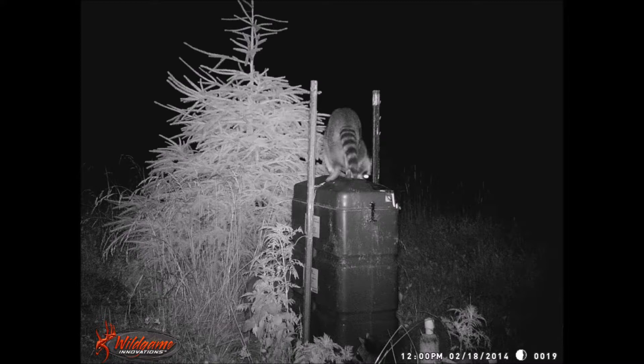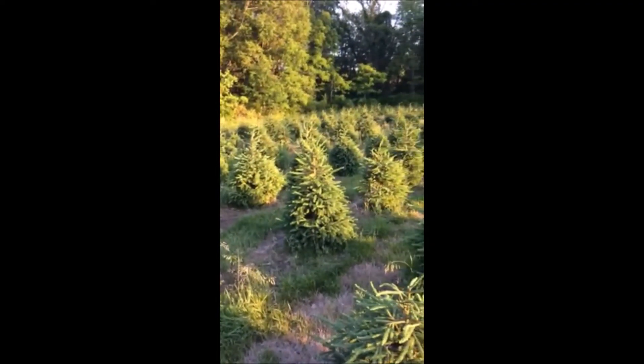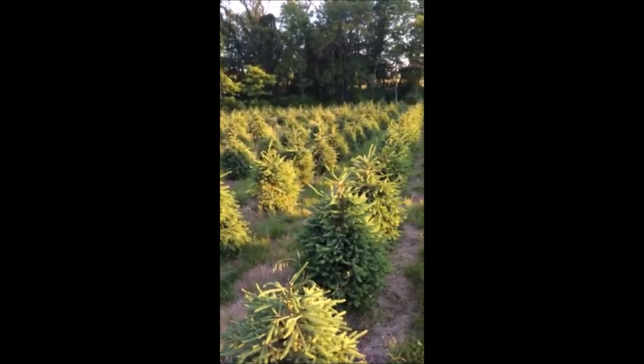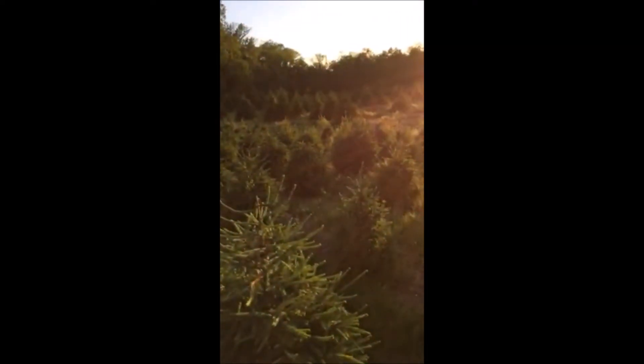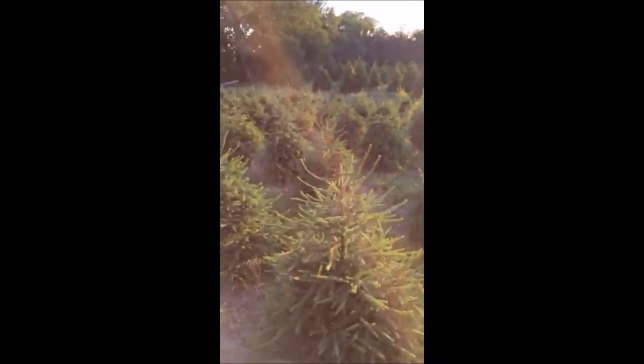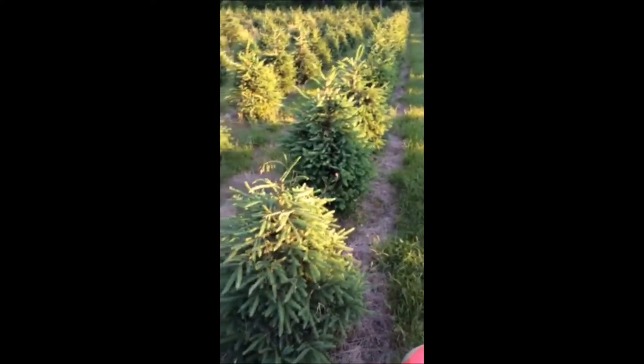To us, it's very important that we have a healthy deer herd and a low number of deer spreading Lyme tick. We don't want a large herd of deer at Highland Hill Farm, so we do have a hunter access program in order to control deer populations. We really don't want the deer here, but we realize we're never going to get rid of them — they're here, they're going to be here, and we're only going to be able to treat them. We can't eradicate them; that is an impossibility.